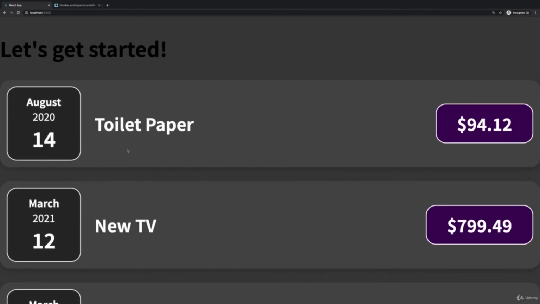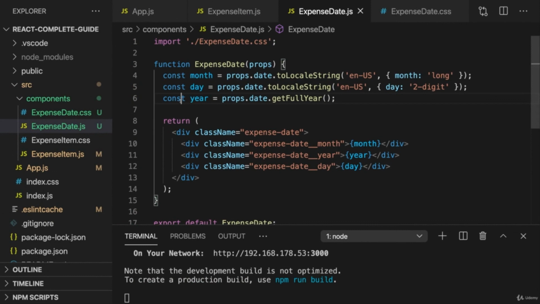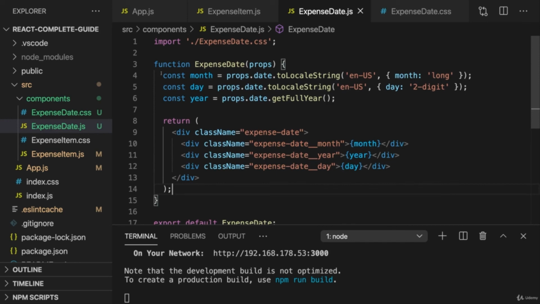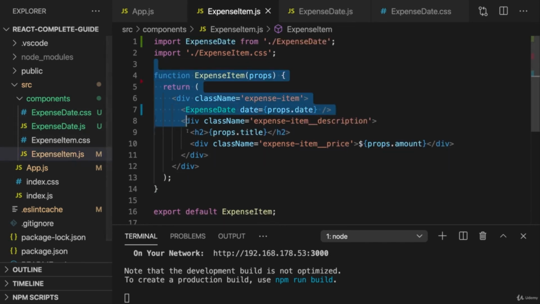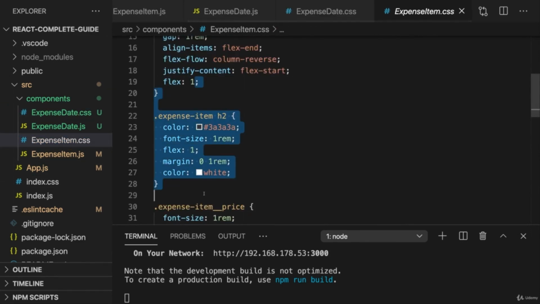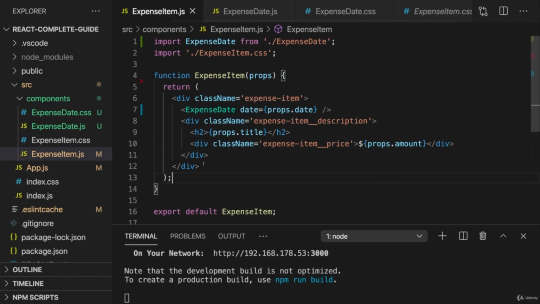And this looks much nicer, and we also practiced how we can add yet another component. And adding this component was optional. We could have put everything into expense item, the entire JSX code, which we have in a separate component now, the helper constants. We could have added this all into one component. We could have also added the CSS code here in the expense item CSS code. But then this expense item component would become bigger and bigger. And whilst in this case it would have still been fine, it is generally a good practice to keep your components small and focused, and that is why we did extract this extra component here.